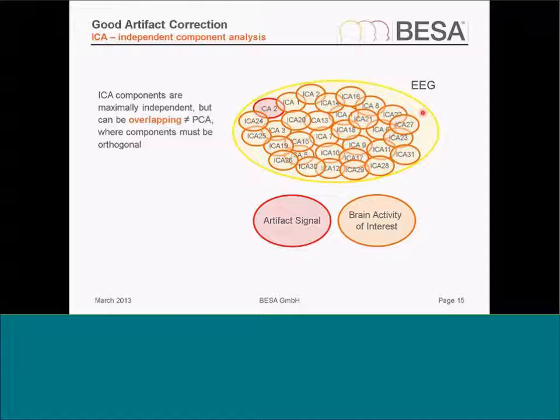And this is also a method that preserves our signal of interest in quite a good way, because these ICA components are independent of each other, but they are not orthogonal to each other. So they can have overlapping PCA topographies. That's a nice feature of the ICA, and this is probably why it's so successful, because it's a simple way of excluding components, but they will not distort other components.